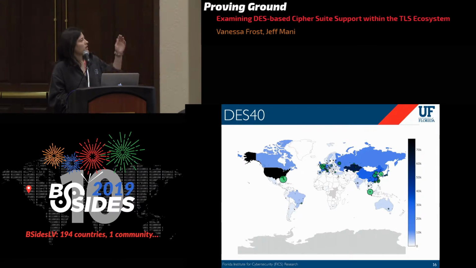So as a note, the countries are shaded for the total number of DES accepting servers that were found in that country. And the bubbles are just more localized points where some of those servers were aggregated. Just as a note, there were some very small bubbles that we had to cut just in order to be able to render these maps. And there were some very large bubbles we had to cut that are still represented by the shading of the country just so we can read the map. So even though Kazakhstan supports a higher percentage of DES 40, the US supports their own export cipher more than any other country.